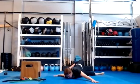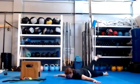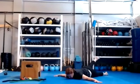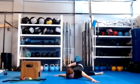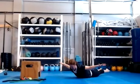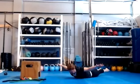Two. Down on the ground. Other side, one more time. Three. Lower it down. Four, other side up. Lower it down. Back to lifting up again. Ten, go, one, two, three, four, five, six, seven, eight, 9, 10.